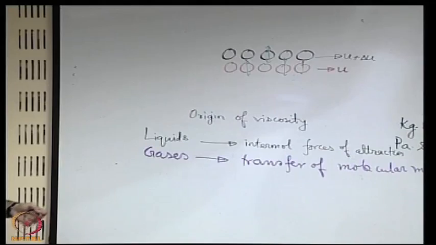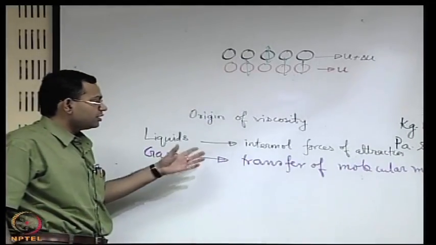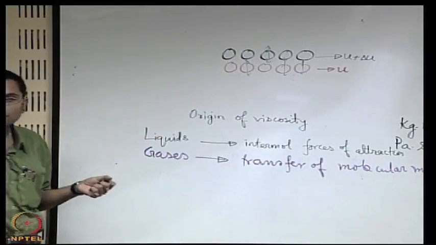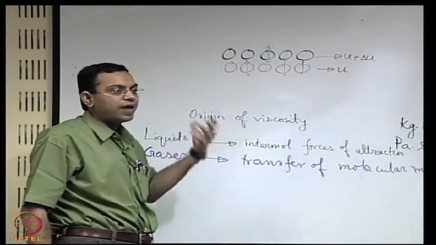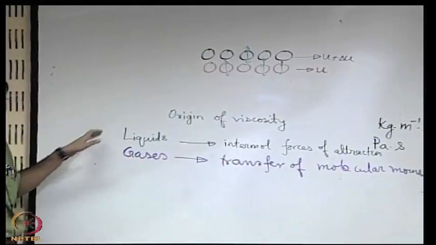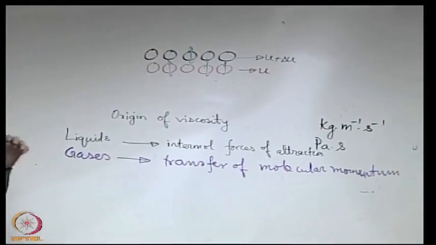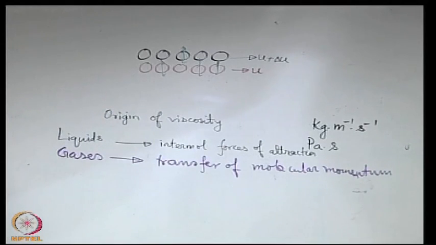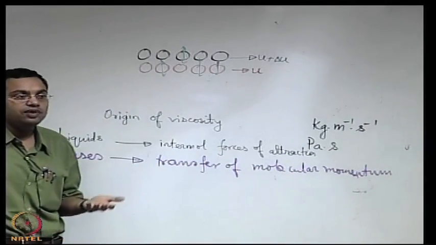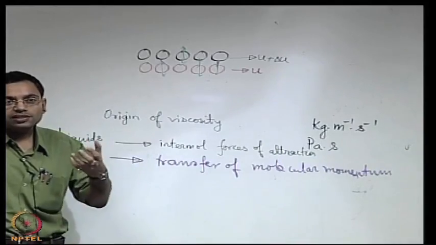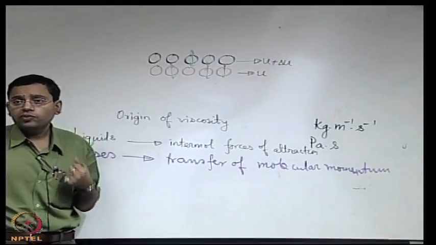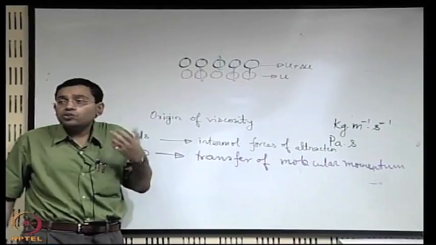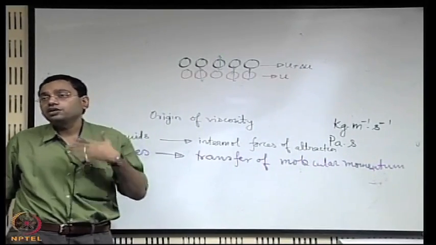If we say now that there are certain factors which are affecting the viscosity for gases and liquids, then we should be able to explain how those factors influence the viscosity through this basic understanding. Let us concentrate on one of the factors as an example. Let us say temperature. So viscosity of fluids is generally a strong function of temperature. Now let us ask ourselves a question: if you increase the temperature of a gas and a liquid, intuitively would you expect the viscosity to increase or decrease?